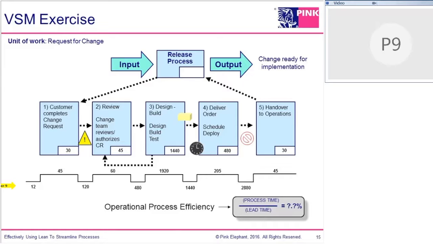Now, because we're looking for the total time between beginning to end, because that's what lead time is, we're going to add the number we just got, the answer to the bottom ones, to the top ones, and we're going to come up with a number, and that represents the total time it took for this process from the very beginning to the very end. And that's called lead time.